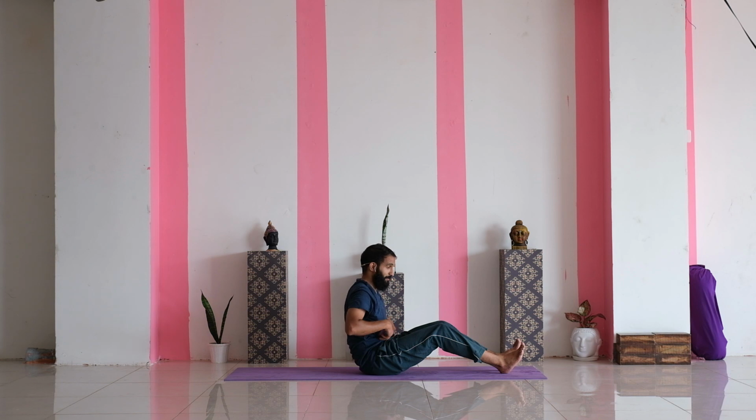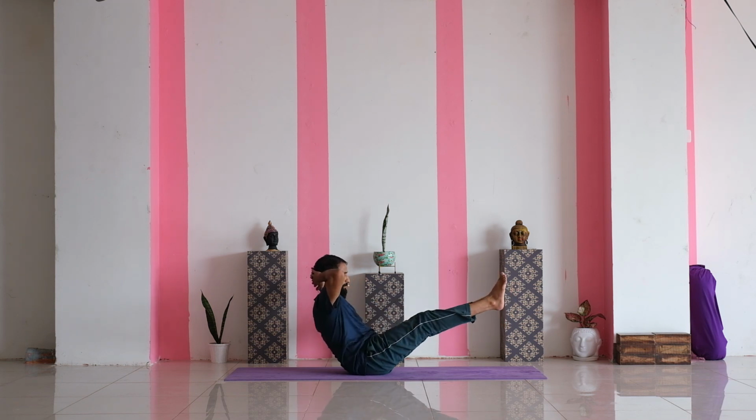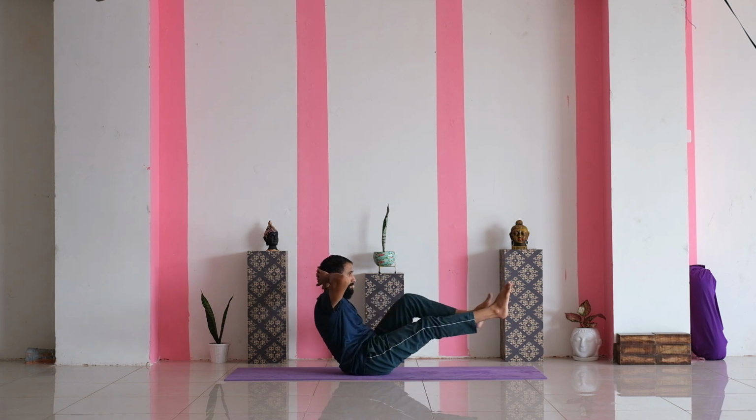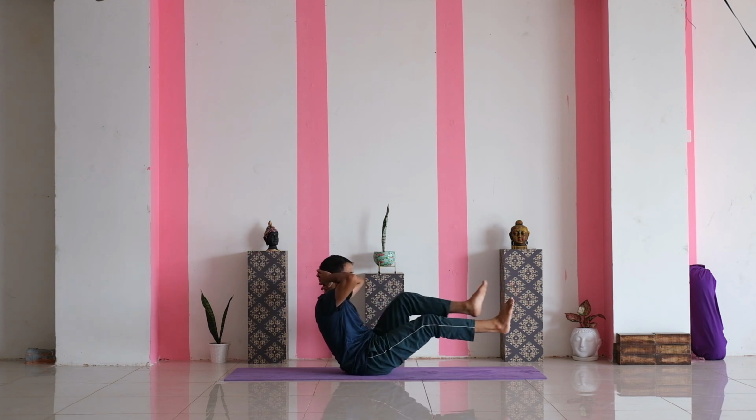Okay, legs up. Navasana, beginners hold here. Regular practitioners alternate knee bent. One, two, three, four, five, six, seven, eight, nine, ten. Relax.